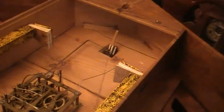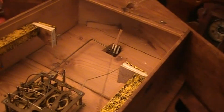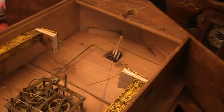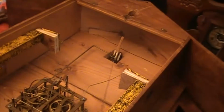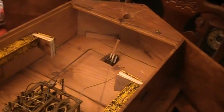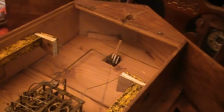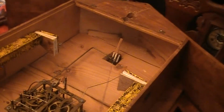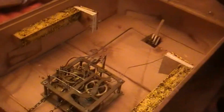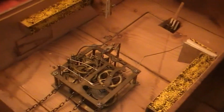It was not removable from the front door initially, because when this person put whatever coating, they coated the door and basically glued the wire for the cuckoo bird to the door, and so the wire wouldn't come out of the hole for me to unhook it, but I managed to get it unhooked so I can take this movement out now, get it cleaned and oiled. So let's go from there.